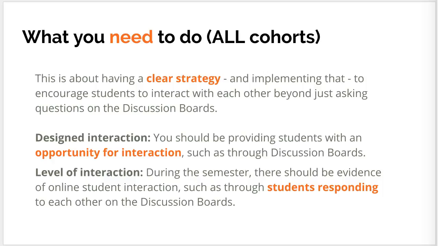Students have a whole range of reasons that they might not be responding, but generally that's not going to be the case with all students. So if the interaction is designed well, there should be a reasonable level of interaction happening in that subject, knowing that some students won't be interacting for a range of reasons that are outside the academics' control.